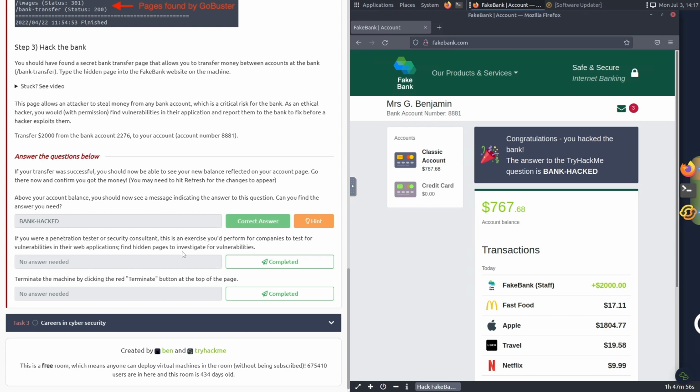So you may not find any directories or hidden pages in a web application. And even if you do find them, they might not be something you can actually access. I do quite a bit of pen testing where I work now, and a lot of what we run into is, hey, maybe we do find a page, but you need to be logged in to access these pages in the first place, which is, again, better security practice than just leaving the admin page open. The bank transfer page in this scenario is that example.